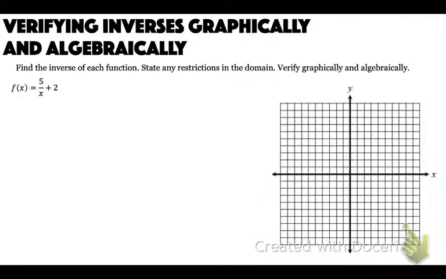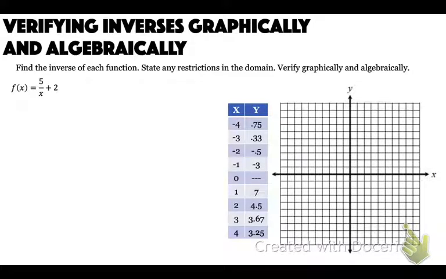Okay. Now this one. If I want to graph this, I just plot a bunch of points. Now I know that 5 over x is going to give me an asymptote at 0, so x can't equal 0, and then that plus 2 is going to move this up 2. That means we're going to have a horizontal asymptote and a vertical asymptote. I didn't draw these on the graph, but we have a horizontal asymptote right here and a vertical asymptote right here.